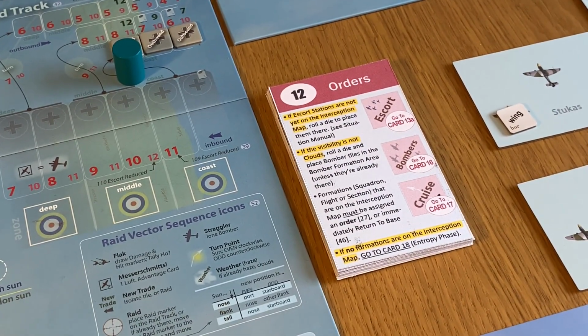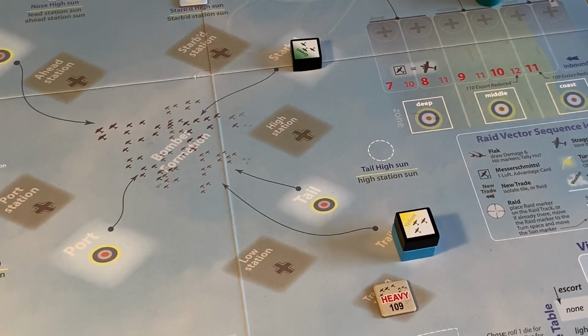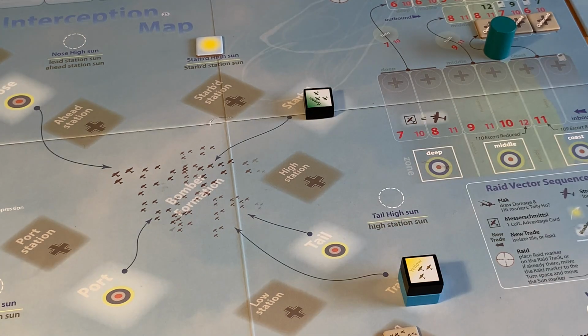Escort stations are on the map. Visibility is, if it's not clouds, place bomber tiles. Yeah, we've done all that. Formations, squadron, flight or section that are on the interception map must be given orders. Okay, immediately return to base. So we've got these both. And this one's sitting at high altitude, and I'm not that sure. Although I spent an extra fuel point to get that, didn't we?